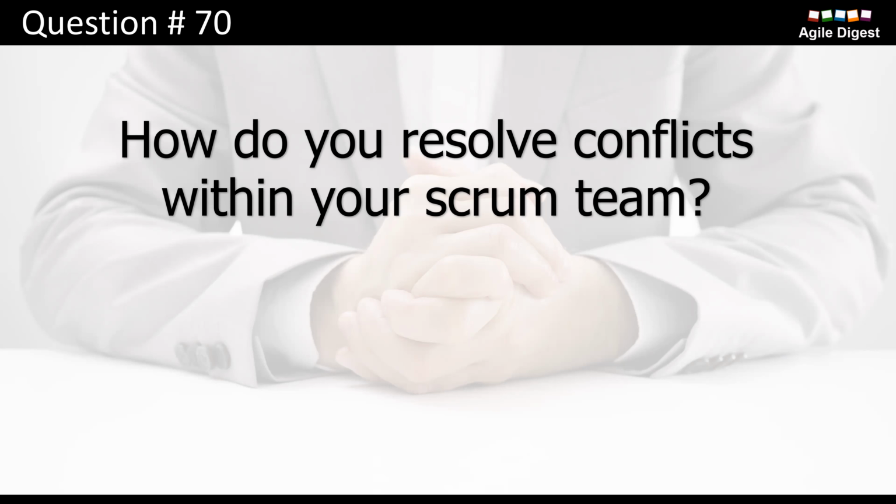Now if the conflict is actually going in a negative direction, as a scrum master I'll talk with each of the conflicting parties one-on-one and try to understand the reason behind that conflict. Later I will talk with both of them and try to make them understand that they have one common goal, that's our sprint goal. Both your approaches are to meet the same goal. Maybe the approach is different. Then we will talk about our working agreement, that even if your approach does not coincide with all the team members' approach, you should respect others.